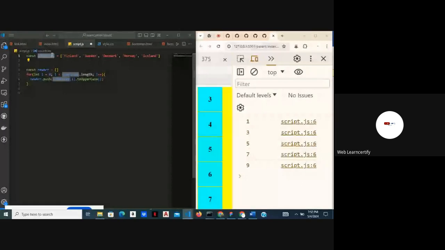Remember, we created the variable using const, so it is a constant, which means we can no longer change the value of countries. Okay, that's the first step. Then it comes to this next line, where we are creating an empty array and assigning it to this variable called new array. We are doing this because of how we want to carry out our solution.